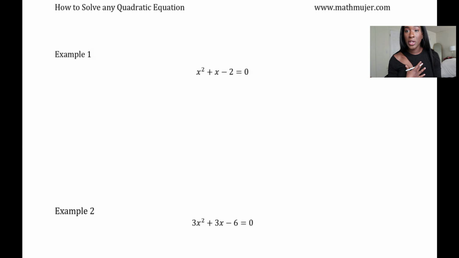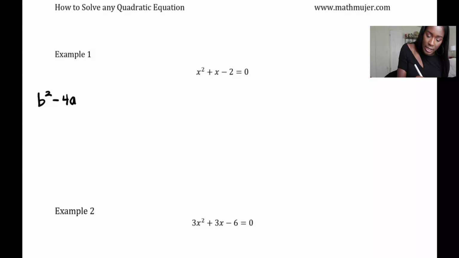Okay, so I'm going to get started and calculate the discriminant because the discriminant is going to give us a bunch of information. It's going to tell us if we can factor, what kind of solutions to expect, stuff like that. So the discriminant is b squared minus 4ac. I'm going to go and find a, b, and c, looking at the coefficients of the quadratic.